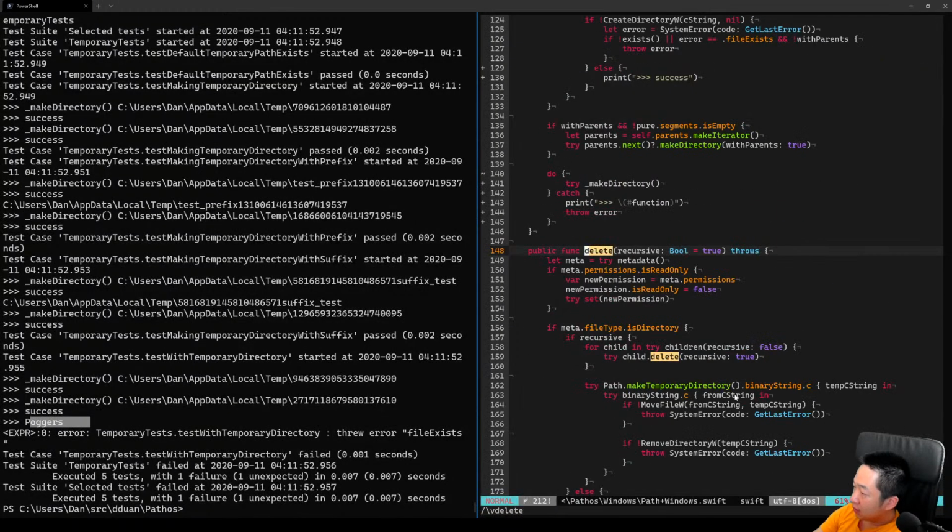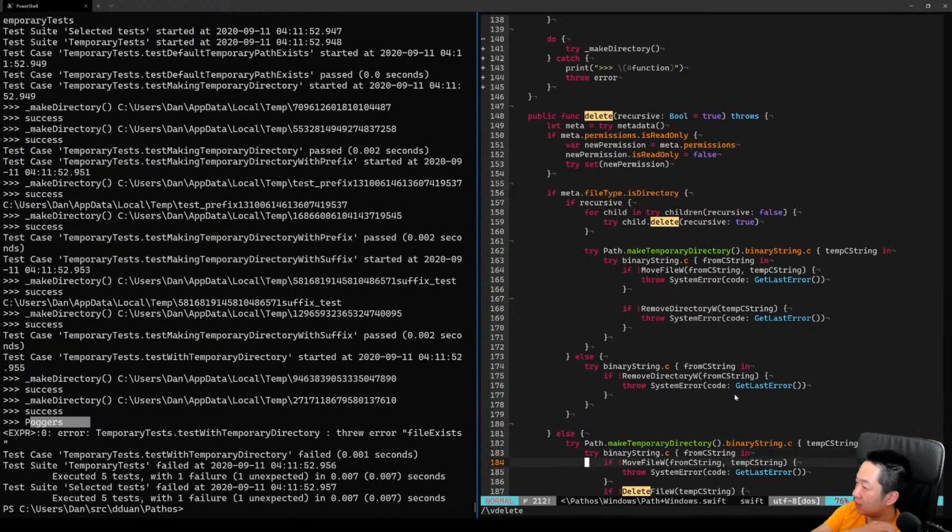Okay, delete. All right, so this is failing. So what could throw an error that says file exists?